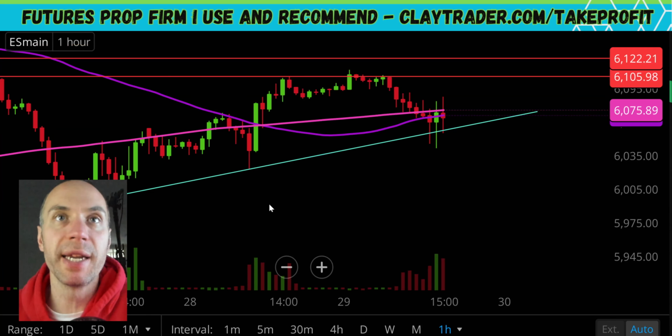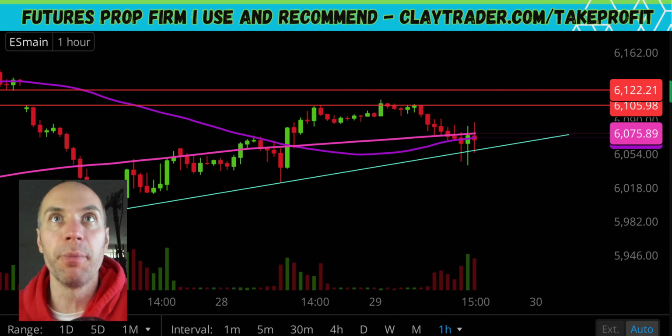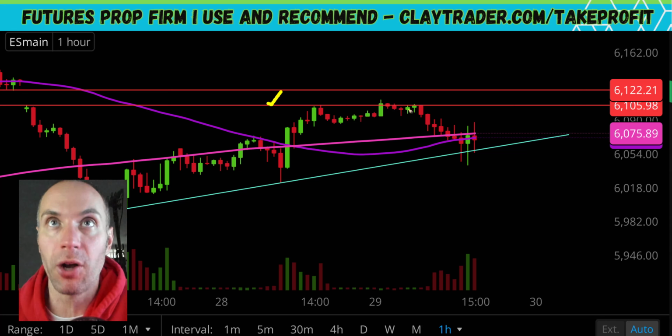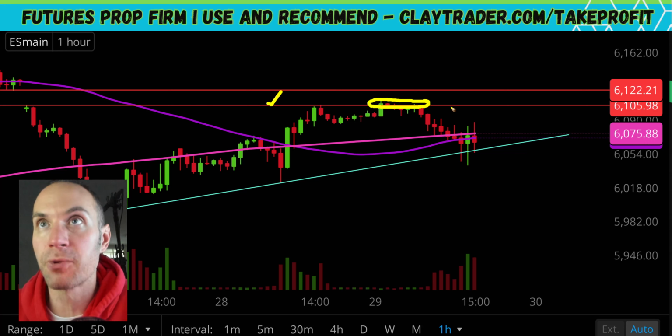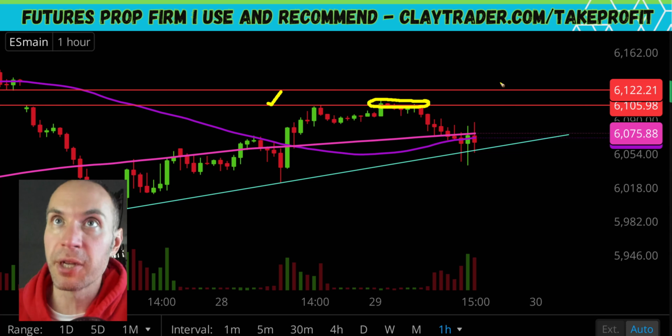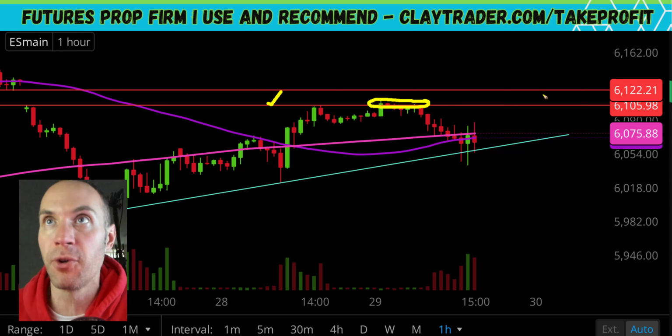Next one here, looking at the ES, and this will mean a little bit more to those of you that watched the previous video, but if you did, two key levels I talked about. First one being right there, and you can see that that level did ultimately provide resistance earlier on in the session, and that is right there at the 106 mark. So if there is any sort of bounce, 106 will be that first key level, and then the next level up there at 122.